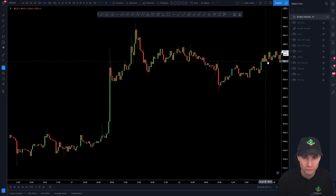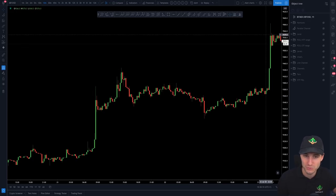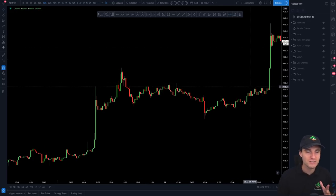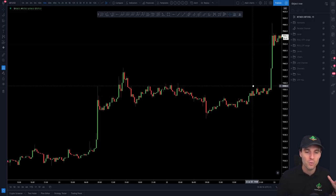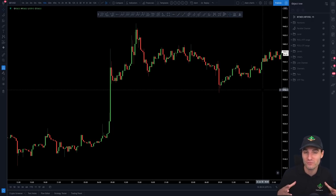While we were basically hovering down sideways — we had not taken any highs — it was before any rise in price. This is where people start getting on edge and are too interested in shorting. But when you can recognise the sign that this is not a good short, I normally will trade the range — trade the range until it breaks. But this is now recognising the signs that you're going to break out of that range before it even happens.